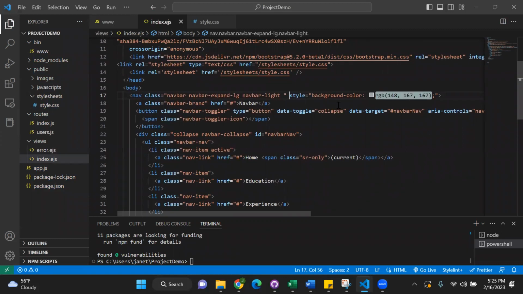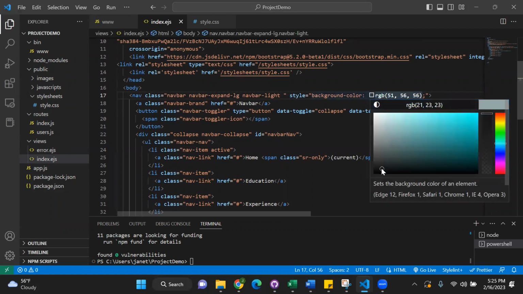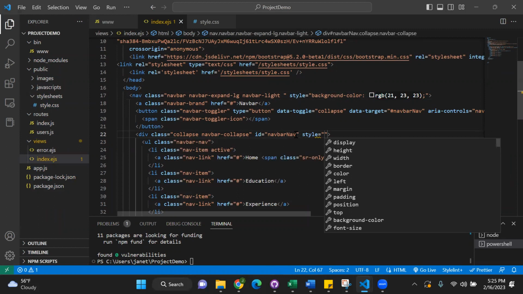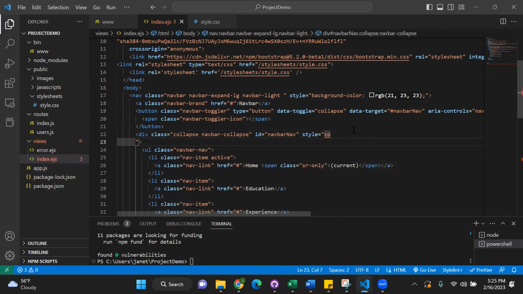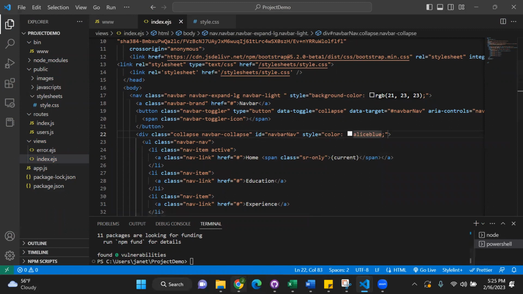So after the last quotation mark in the nav bar, you type style is equal to quotation marks background color, and you just pick your color. Style is background color.